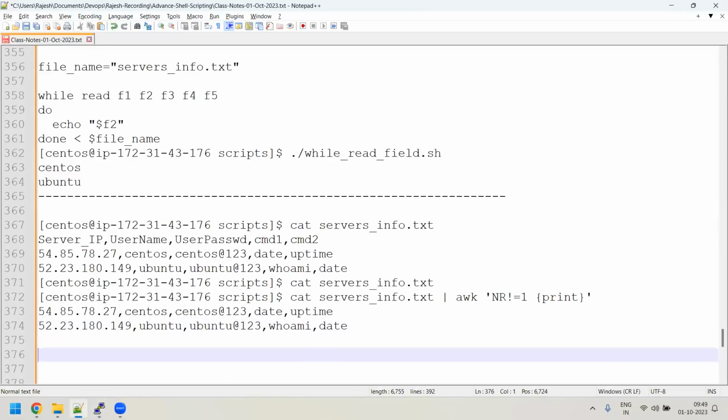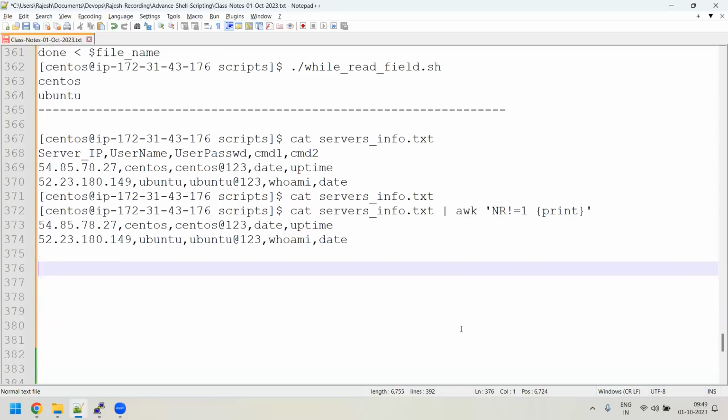Not sure guys how these notes will be. Whatever I'm executing, I'm copy pasting, so that you should not be confused. When you watch the video and see these notes together, I think it will be useful for you. Only watching or only going through notes might confuse you.